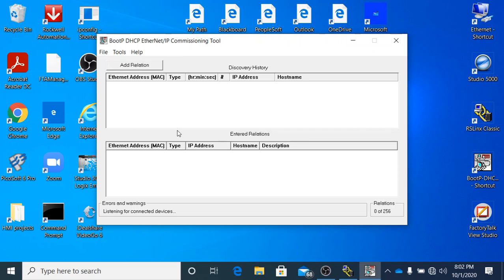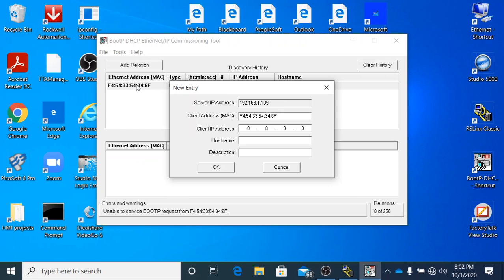This window should pop up now. Now we should be able to look for the MAC address that is on the front of your PAC. And when that MAC address pops up, we'll have to wait for that. Once it pops up in this window, then and only then, and this is my MAC address here on my PAC, double click on this.